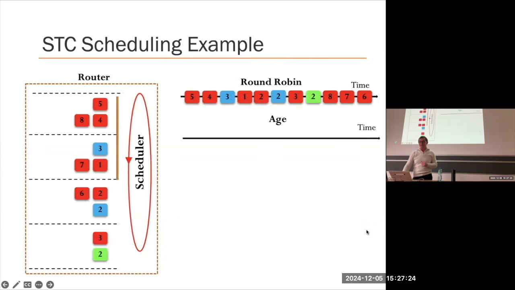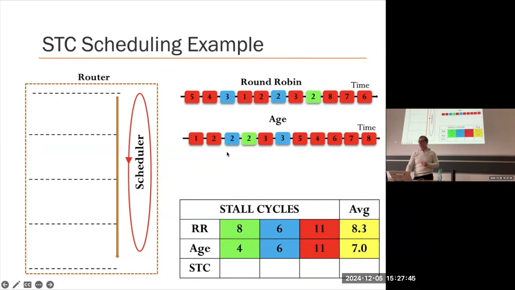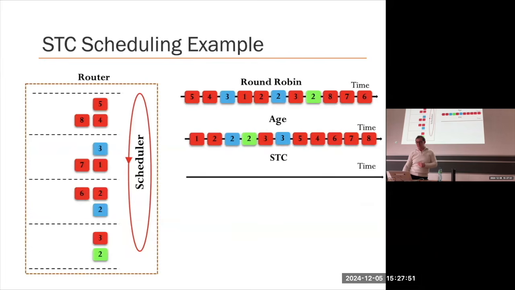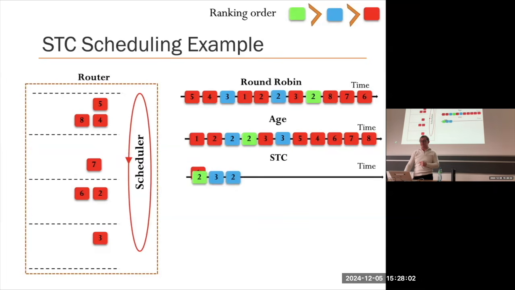Now, if you do age-based scheduling, you happen to be better over here. So you basically prioritize the packets that have the oldest age, meaning the lowest injection cycles, right? You basically first pick 1 over here, and then you pick 2. Since everything is marked based on its injection cycle, it looks nicer, as you can see. And the stall cycles happen to reduce in this case. They don't have to reduce necessarily, which is good. But if you're application aware, and if you rank the applications, and if you obey the ranking order at every router, then you can actually do much better. So that's the idea over here.